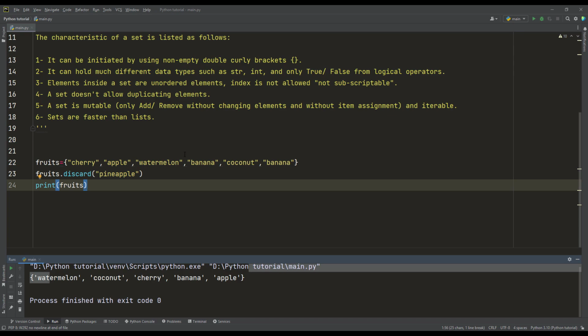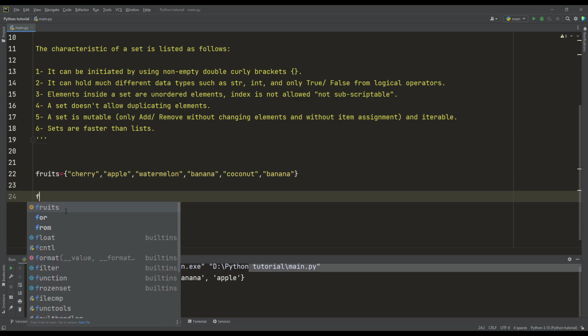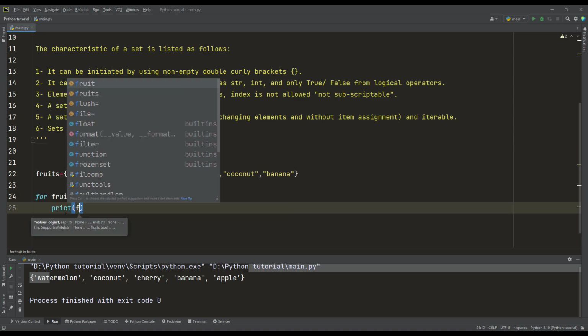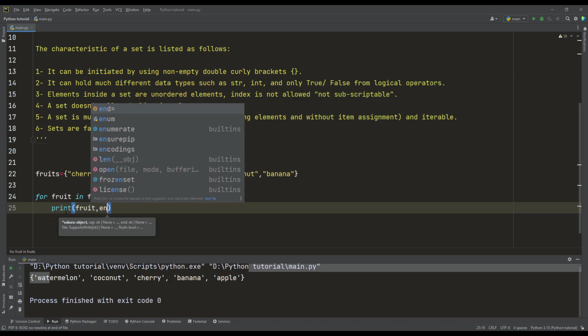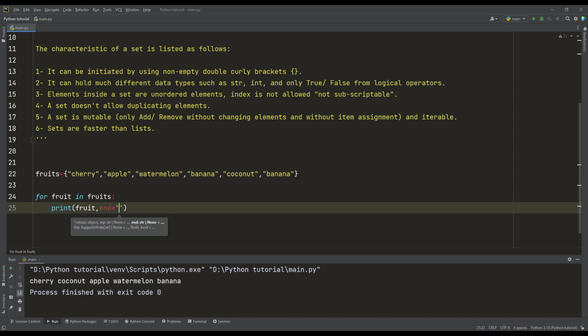Now, because a set is iterable but not ordered, we can loop over it. For example, let's see how I can loop in a set: for fruit in fruits, I want to print the fruit. I want to print in the same line, so I will use the keyword end, and I will give a space between items. I can use a dash or hyphen to separate them, or add a star, whatever you want. Go to the print statement and practice more.